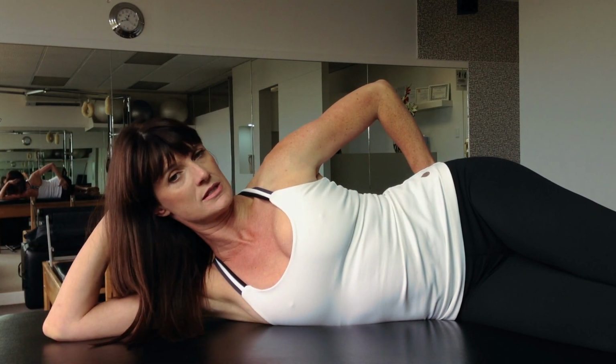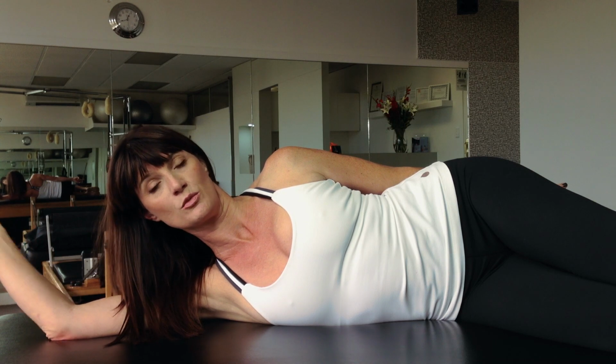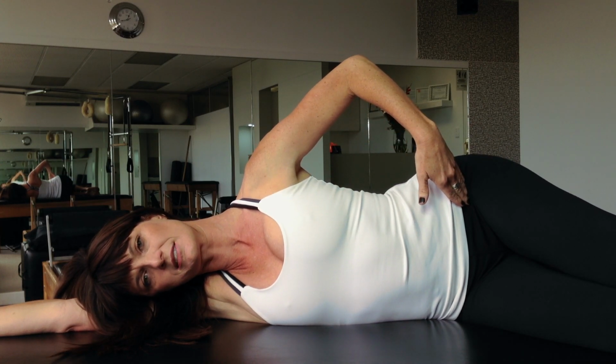So what you want to do is lie yourself down, thinking of the spine being as long as it can. If you could imagine that your head and pelvis are against a wall in the middle of your back, but then allow yourself to lengthen the tailbone towards your feet and the head towards your fingertips. So don't let the head drop forward, but keep the head in alignment so you can axially elongate the spine. Bend the knees up so they're in a chair position, and then allow the hips to relax so that you're not tucking the pelvis under.